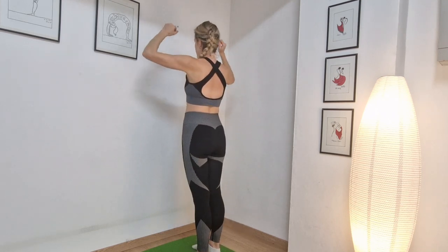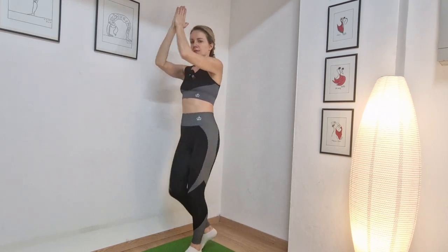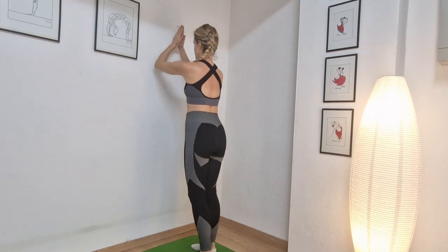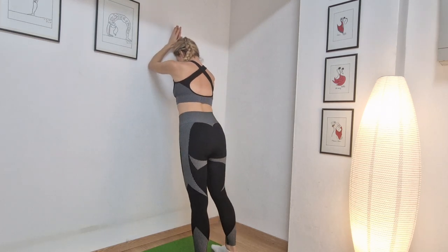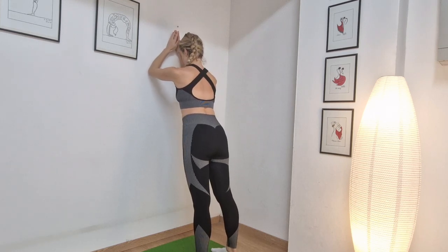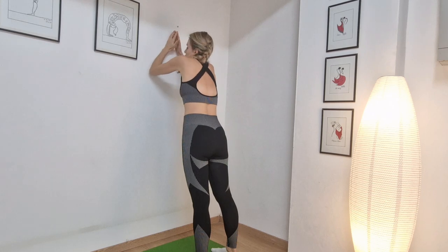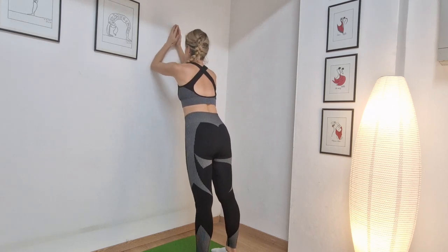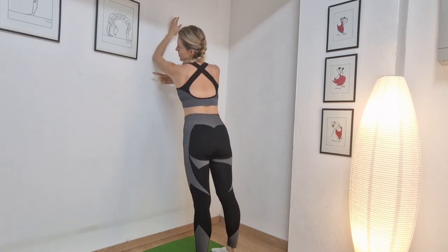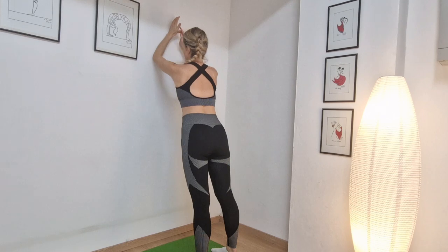I'm turning here with my back first. Triangle here, triangle. I will turn with my side, you'll see it in a bit. Arms and legs parallel here. Drop your shoulder blades away from your ears. Make sure you're not pulling them up. And we're going to bring our arms a little bit higher, more than 90 degrees at the shoulder. Okay, elbows are quite high.